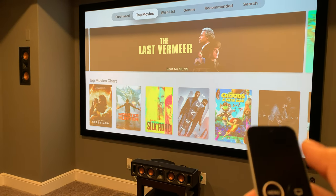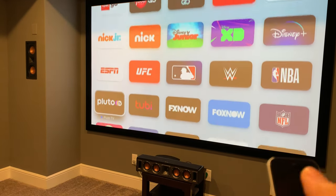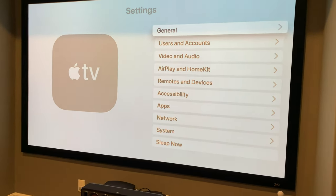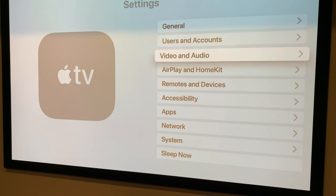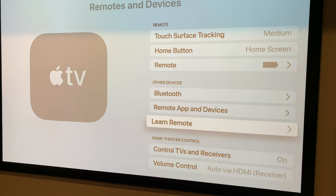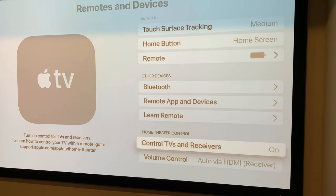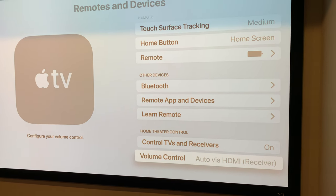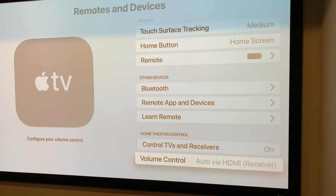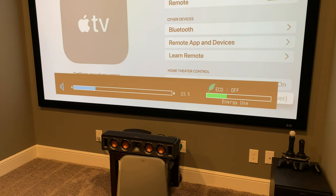All right, so on the Apple TV, we're gonna go to settings. Then you're gonna go down where it says remotes. Then go down to where it says control TV and receivers. Make sure that's set to on. Then right below it, volume control. Make sure that's set to auto via HDMI. Basically, what that allows is for the remote to control your volume as well.